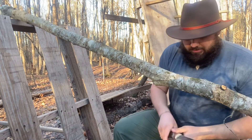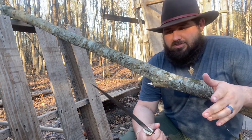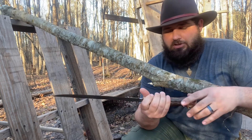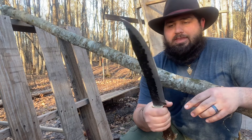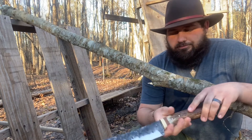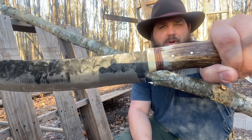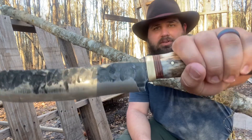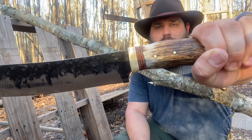A little bit about this knife — I kind of just winged it. I wanted to make a big knife but I didn't know how big and I didn't know what kind of knife. So I had this steel flat stock, I kind of cut it to shape a little bit and then I just went to town with the hammer and had a blast and wore my arm out. You got your brass bolster up front, sanded to about a 400 grit. I don't polish brass bolsters — that's a personal preference. You got a little bit of leather spacers there stacked together and of course your antler, and it is held in with two brass pins.